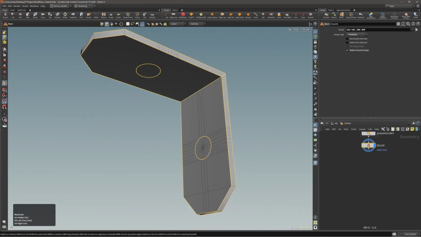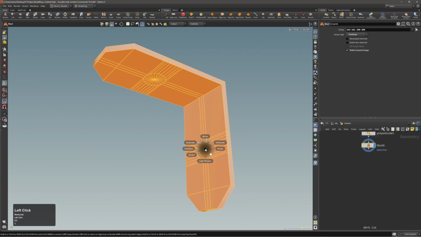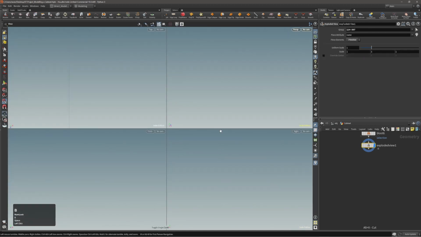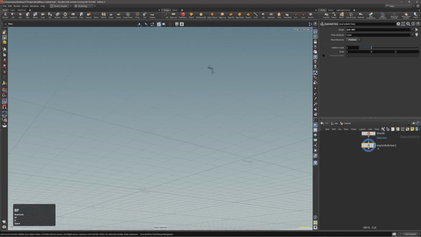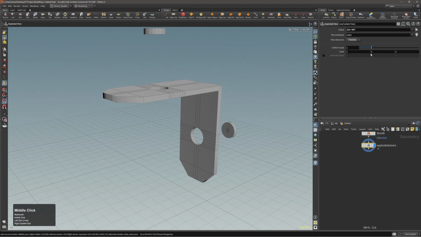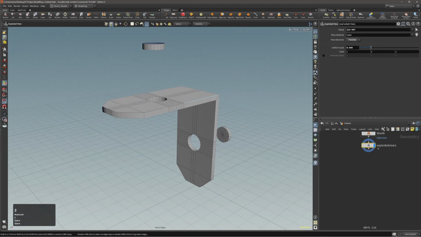So let's see, actually what I will do before this, we'll select everything and then explode, just so that I can make selection a bit easier on myself.